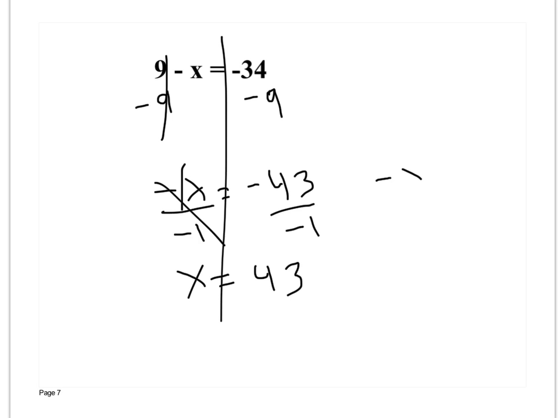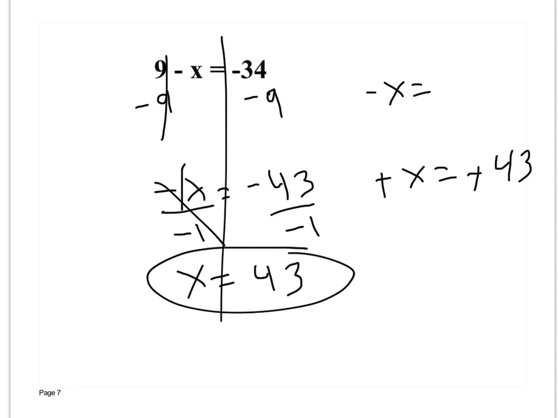Here's all I need you to do. If you make x positive, make this positive. So here's your answer. But let's say it comes out negative x is equal to positive 43. I make x positive, and I make 43 negative. I just change the sign. I change the sign of the variable, and I change the sign of the other side. I do that by dividing, or I could actually do that by multiplying by negative 1 on both sides. But I don't need you to write that out. All I need you to know is to make a variable positive, you change the sign there, you change the sign on the other side.